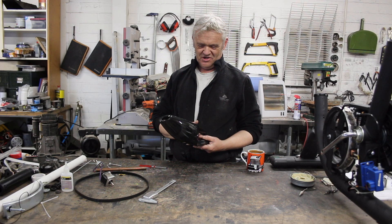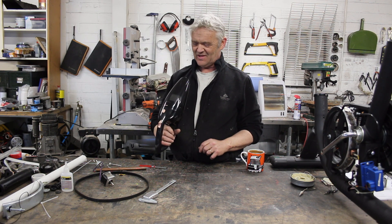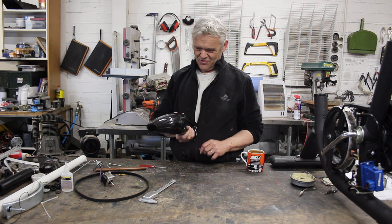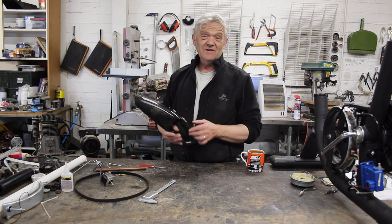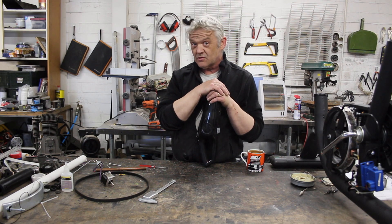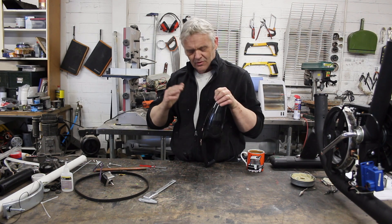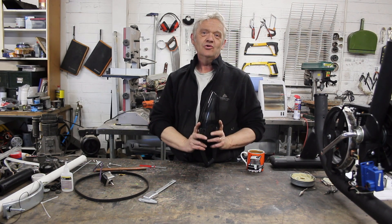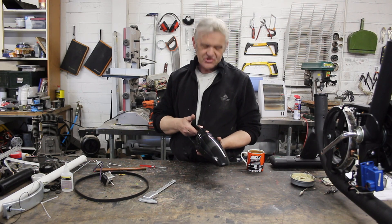Hi sir, we don't have to buy some junk, eh? This is a cordless vacuum cleaner — one of those things that you think you're going to use and it sits in the boot of your car and you use it every now and then. Anyway, I found this one in the bin, and of course our competition to win a 3D printer is all about making water generators and lighting an LED with it, so I thought I'd give this thing a go turning it into a water generator. Let's take it apart.